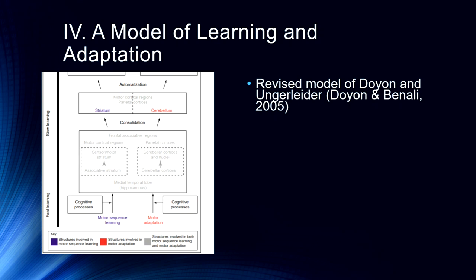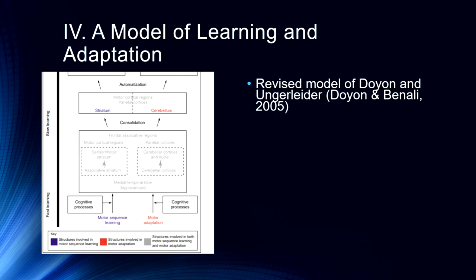But the way this figure works, and there's a larger figure we're going to take a look at in a minute, is the gray structures you see in that first large box are structures that are involved in both motor sequence learning and motor adaptation. So we're both learning new skills or adapting to, say, prism shifts or something like that. So if you see here, we have the medial temporal lobe, in particular the hippocampus, cerebral cortices and nuclei, or cerebellar, sorry. So lots of involvement of the cerebellum, which we talked about in previous lectures, and the parietal lobe.